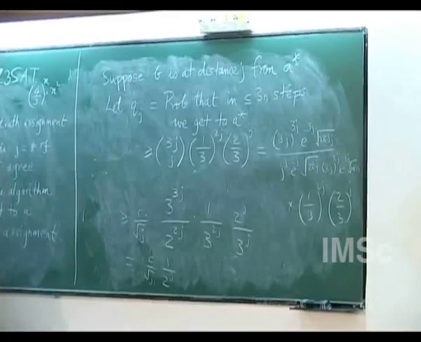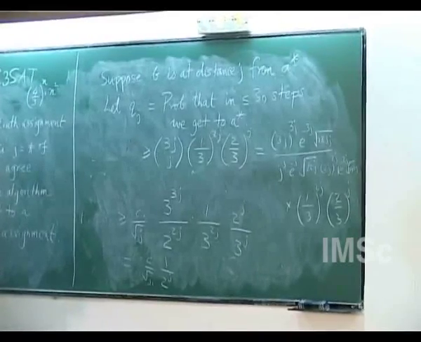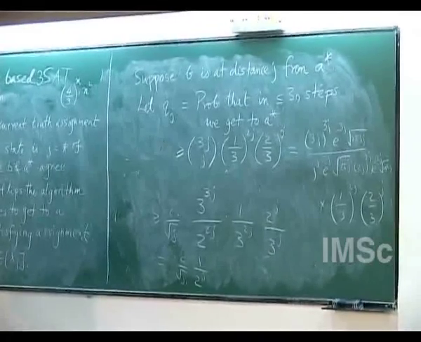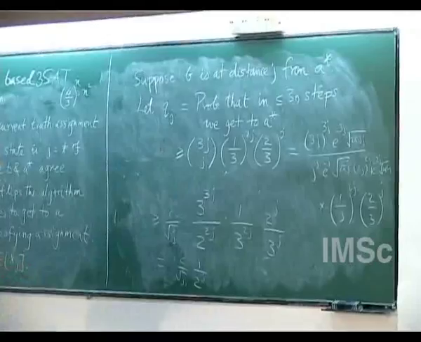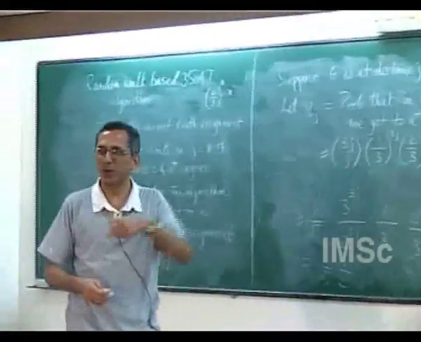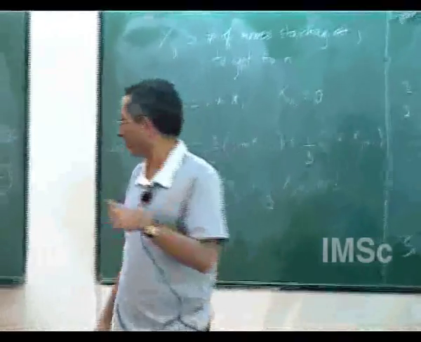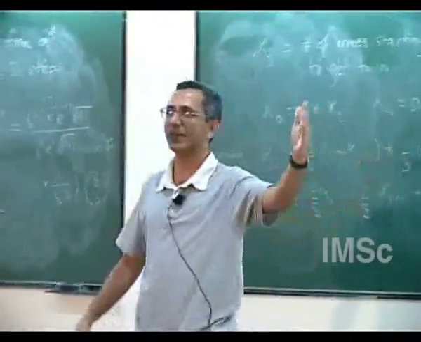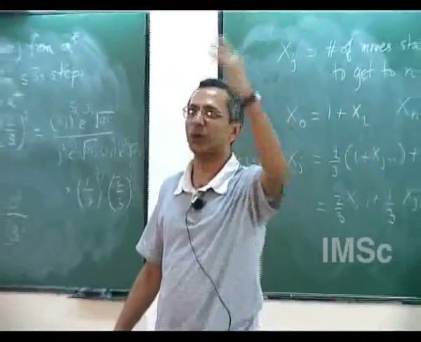So if you are at distance j, it tells you that essentially 1 by 2^j is the probability that you will get there in 3n steps. So there is a huge probability with which you would have drifted far away, but at least there is this small probability with which you will get there. But now crucially we are going to use the fact that you started at a random assignment. If you start at a fixed assignment that is very far, you have no hope. You will be like 1 by 2 power something.